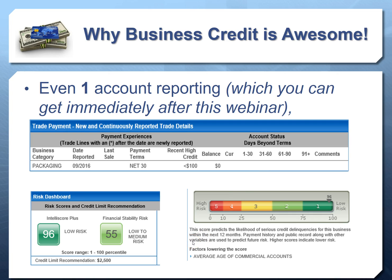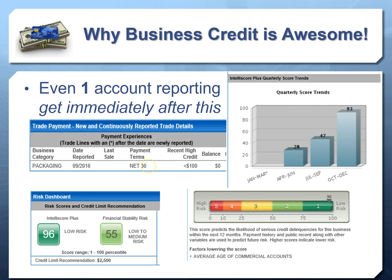And what's interesting is this is only because they have one account. So unlike the report we just looked at, where somebody had a failing score with no accounts, this person has come in and got only one account. You can see the recent amount of credit they've used is less than $100. And because they got one account and used less than $100 on the account, they are now a 96 score. Here, you can see how their score has actually changed. You can see they used to have that same 28 score we just looked at, but because they got this one account added, they shot all the way up to a 93, whereas now they're actually even a 96.